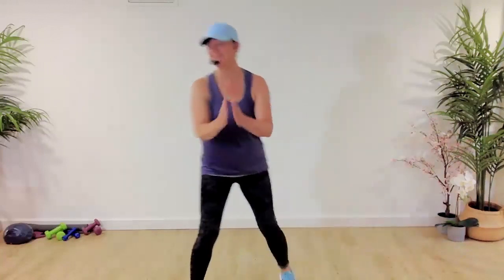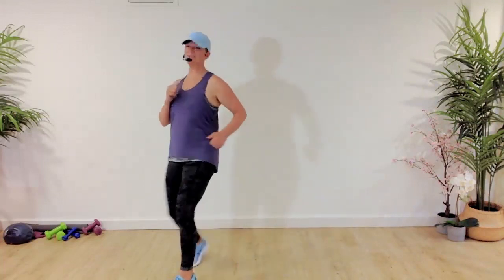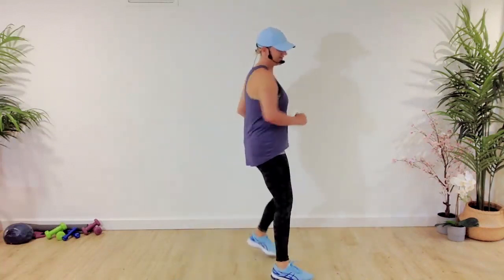Leg curl come forward. I missed out the mambos, but that's okay. Single, double. Well, 5 this morning, aren't I? Leg curl comes back. Single, double. Mambo. To the corner. Cha-cha change. To the corner. Cha-cha change. To the corner. Cha-cha change.